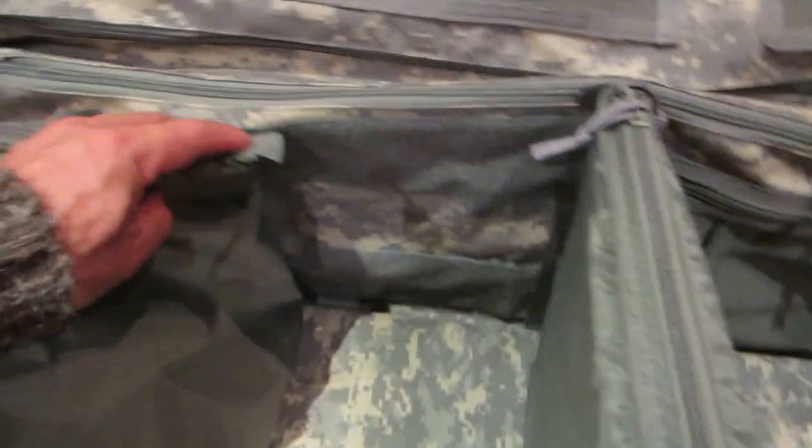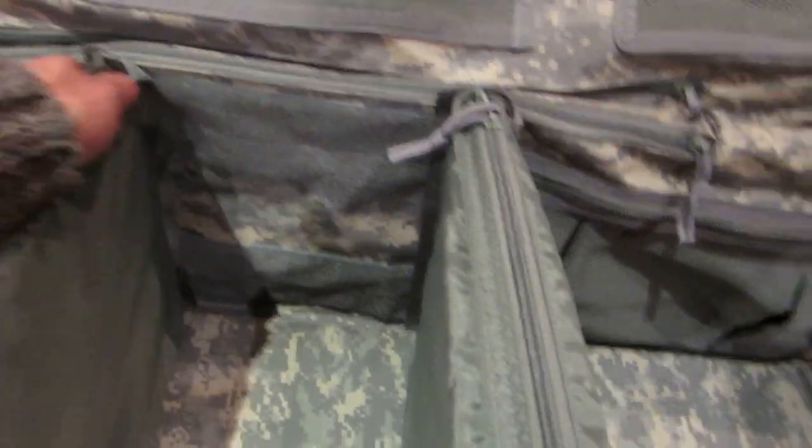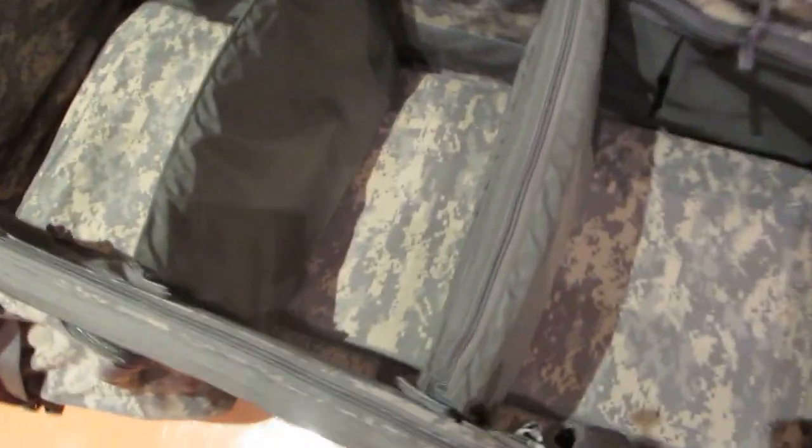So you've got some in the front, you've got some in the back, you've got four of those web pockets, and you've got these dividing walls as well. So they're really handy, and they're all Velcro to the side. So if you want to move them around or take them out, you can do that. So you can really shape the bag to suit your own needs.